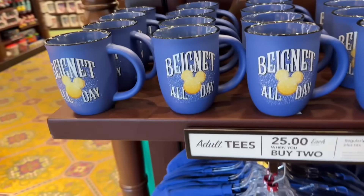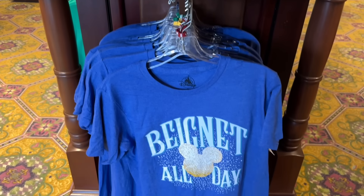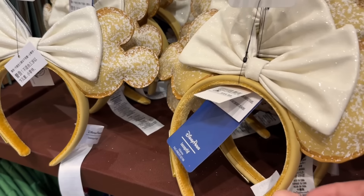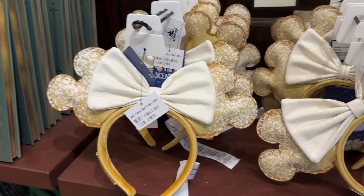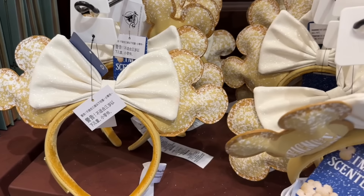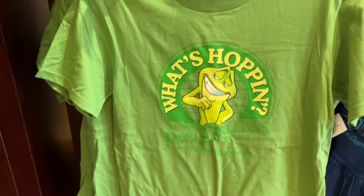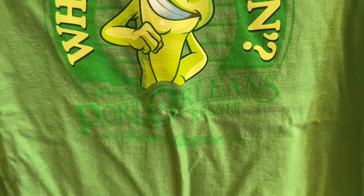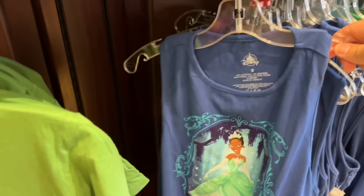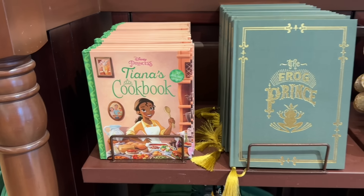You can walk right over here and see it says Beignet All Day. They have a Beignet bar here and everybody comes from miles around for the beignets. They have these Beignet ears and they literally smell good — I can smell them from here. It says Beignet All Day and of course you've got the green frog. Not Kermit — it's Prince Naveen. They also have little dresses for little ones. Port Orleans French Quarter. Tiana's here with her cookbooks. This is awesome.